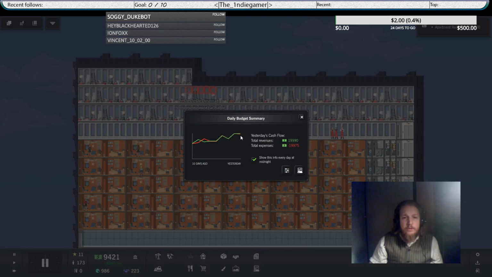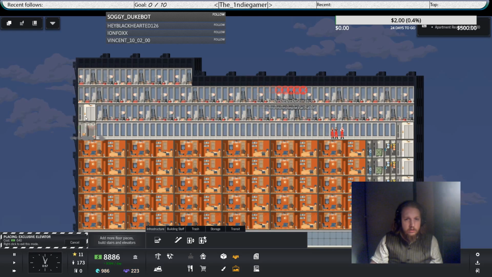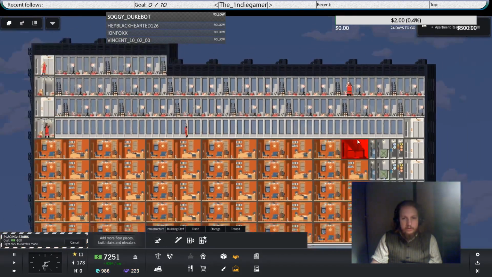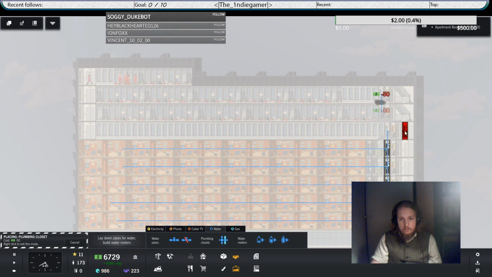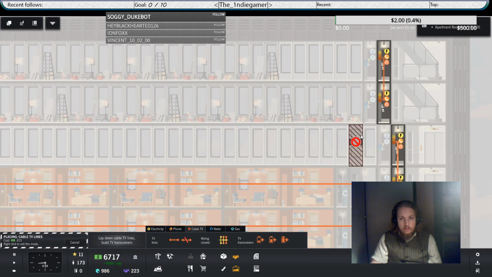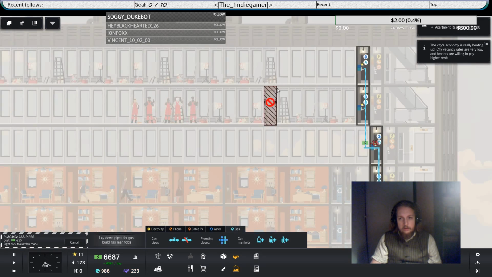But what I will be doing here is services 2, 3. I'm gonna make all of these floors for shopping. I'm gonna have staircases here, here, and then we need some utility. Phone, cable, water, gas.